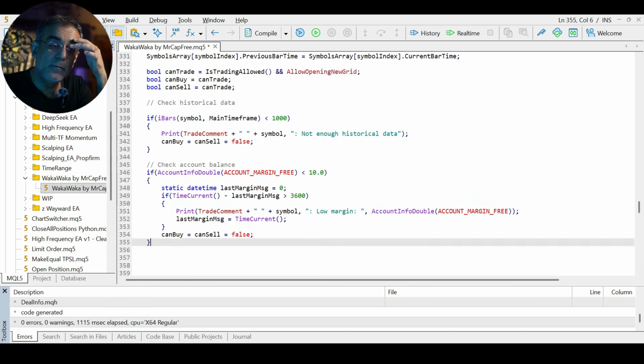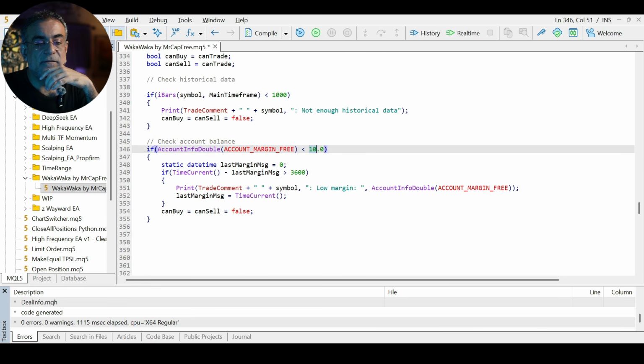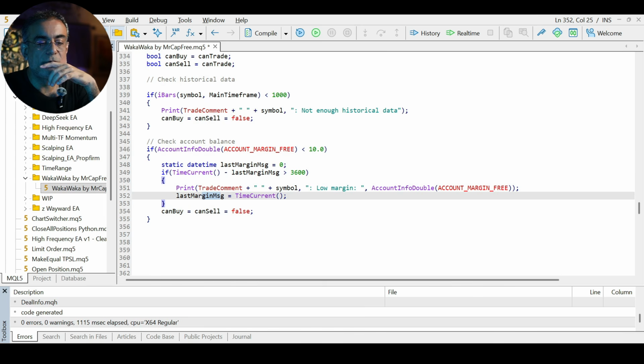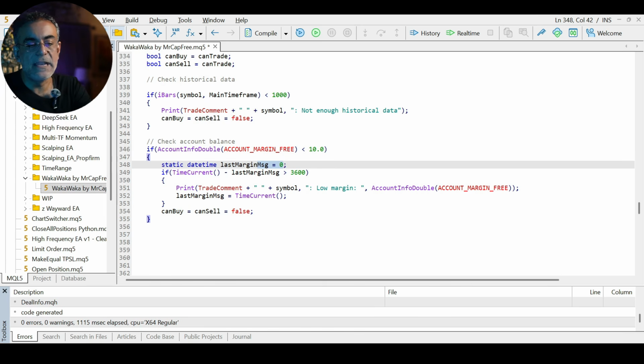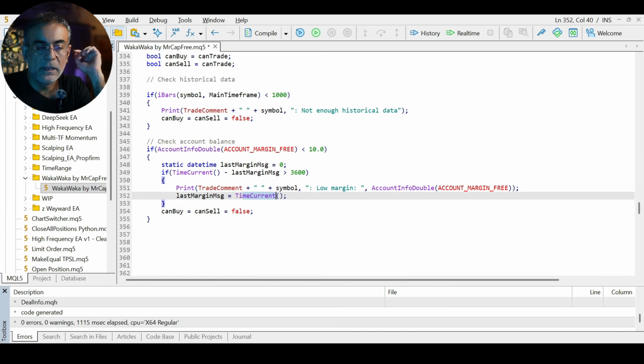And then we're going to check the account balance or free margin, which is we get the free margin, and if it's less than 10, then in that case we say it's low margin, print the margin value, and we don't want to print the messages every single tick, so we're going to start with last message as a date time variable 0, and then here we're going to print, and then we're going to set the last print message to time current.